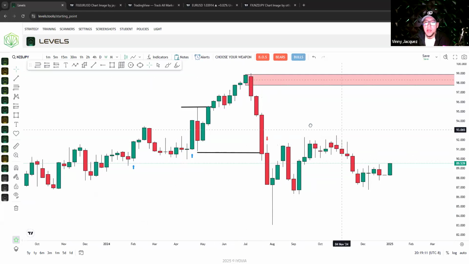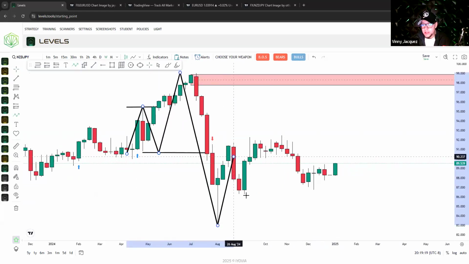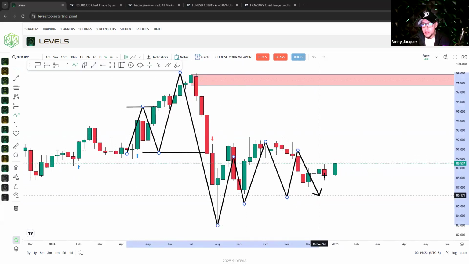Now look at what's right there. We have a selling starting point and we change direction, giving us a head and shoulder. So we have a head and shoulder setup right here. Change of direction, consolidation, and we have a shoulder and a starting point right there. Let's go to the monthly time frame.